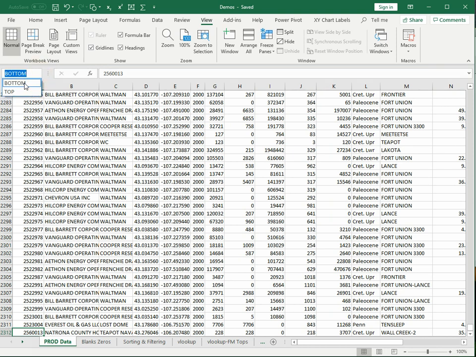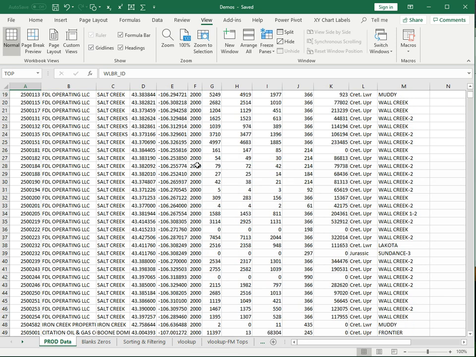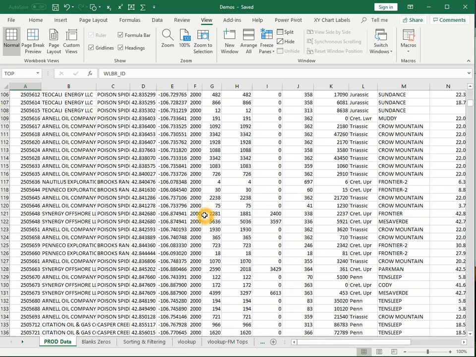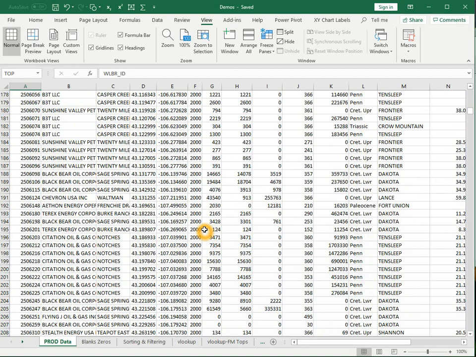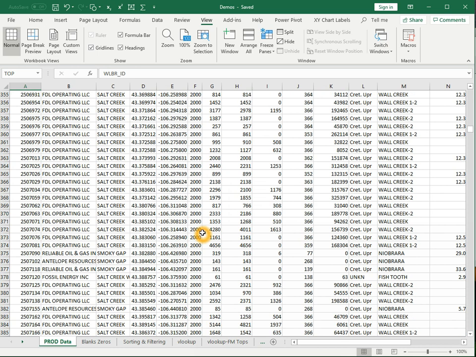Let's go back up to the top, and let's take a quick look at the data set. We usually do a visual inspection. I'm looking for blank cells. As you can see, oil gravity has blank cells in it. Some of them may be populated. We'll investigate that a little bit more later on in the tutorial. But you can scroll down and just look for numbers that might be very long, or there might be error messages in the cells. And here we can see that there are some oil gravity values in there.